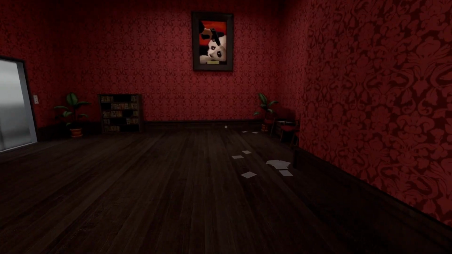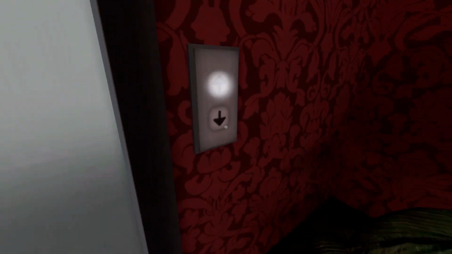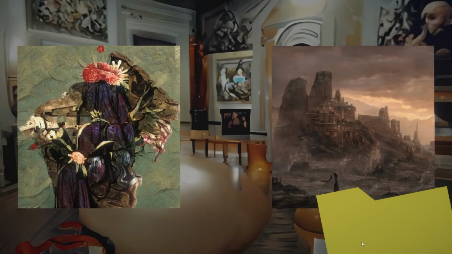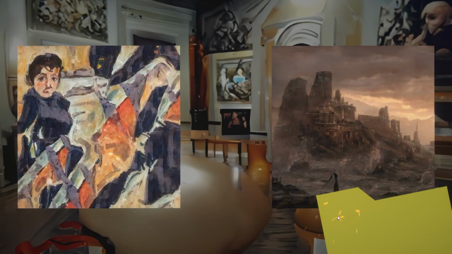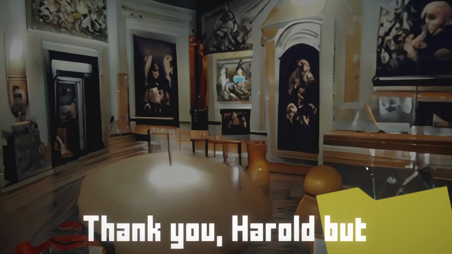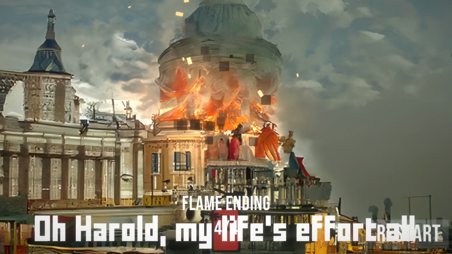I wanted to include at least one difficult to find ending, a secret ending of sorts, so I made the option to set the gallery on fire. When in the photo ranking task the player repeatedly clicks the folder, sparks appear and eventually it sets on fire. The narrator gives the player an option to put it out by giving them a fire extinguisher, which, if used, leads on to a normal game. But when it isn't used, the gallery sets on fire.